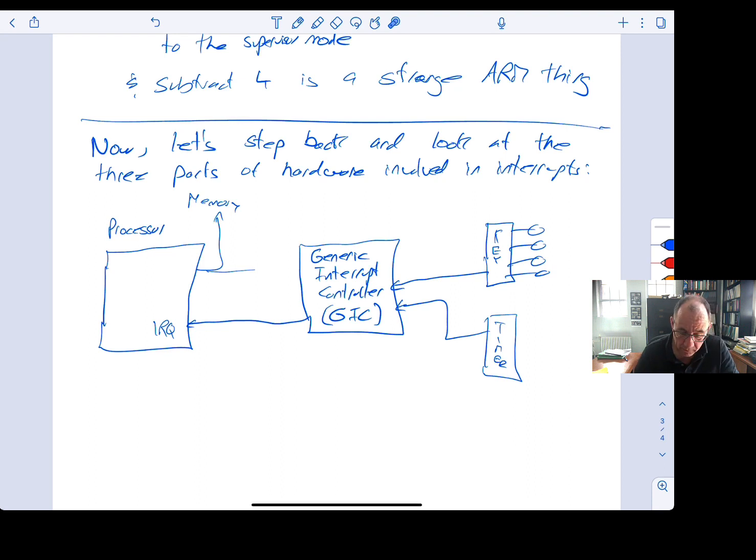But then you have to tell this thing, which is meant for controlling much more complex systems, that you want it to pass on requests from these 2 things. You have to do that, otherwise it'll get blocked and nothing will happen here. And even if you do that, the third thing you have to do is the processor itself has to say, keep an eye on this line and trigger an interrupt when it gets activated.